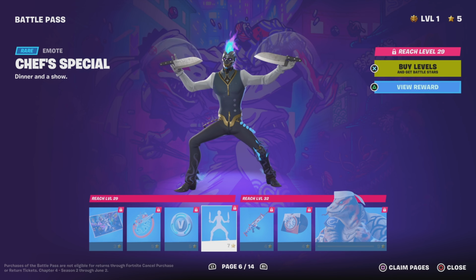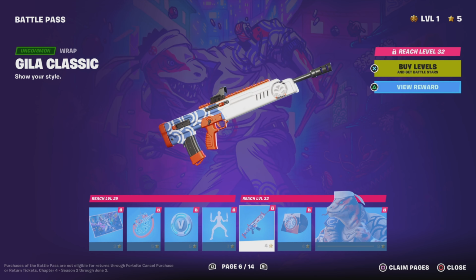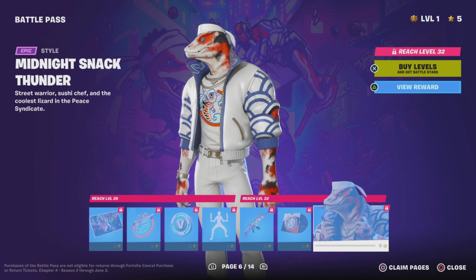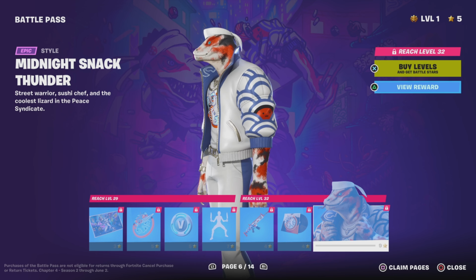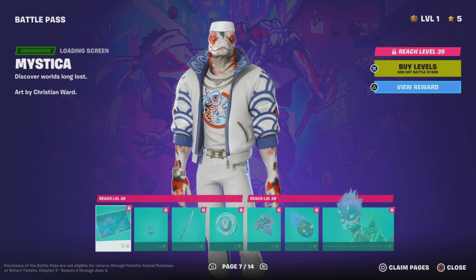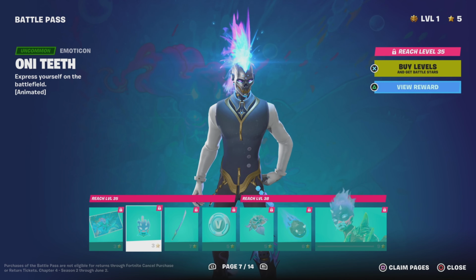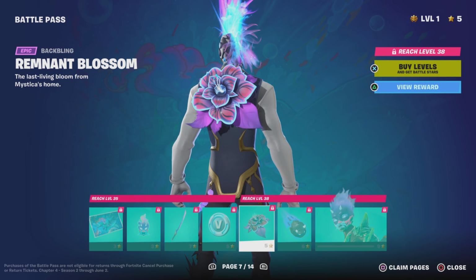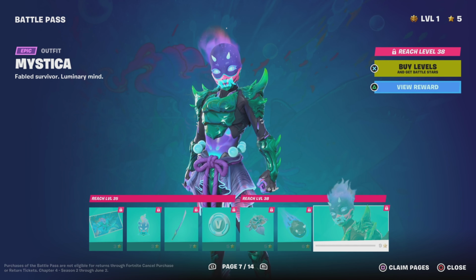It's like the hibachi where they do the performance in front of you. Gyla Classic Rap, Thunder Roll Music, and the Midnight Snack Thunder Style, Epic Style skin. Looks like Street Warrior, Sushi Chef, and the Coolest Lizard in the Peace Syndicate. Then page 7, we have Mystica loading screen, Oni Teeth emoticon, Ash Glow Blade, more V-Bucks, Remnant Blossom, Lost Meteor Glider, and the Mystica outfit.